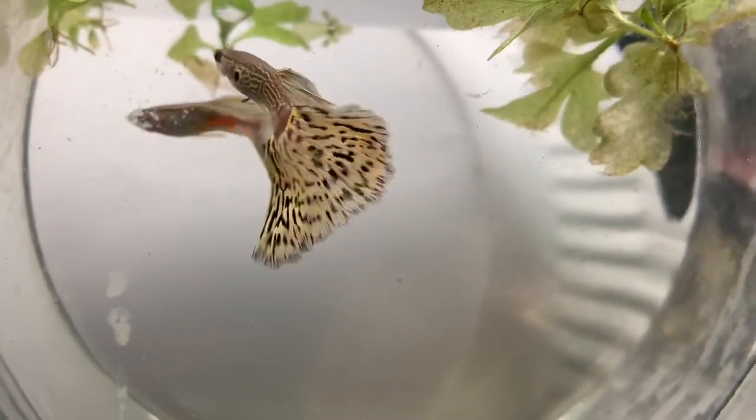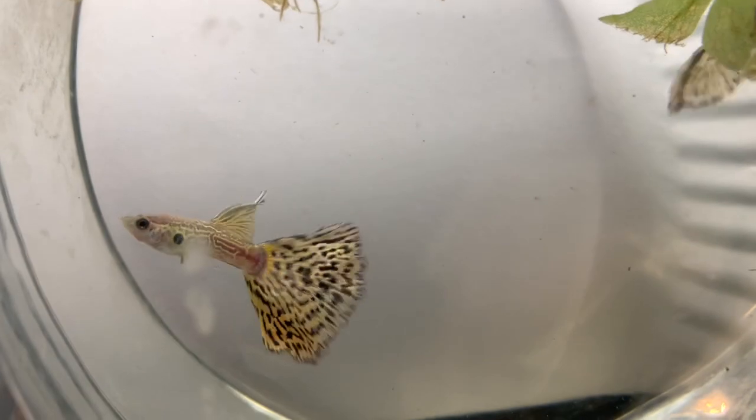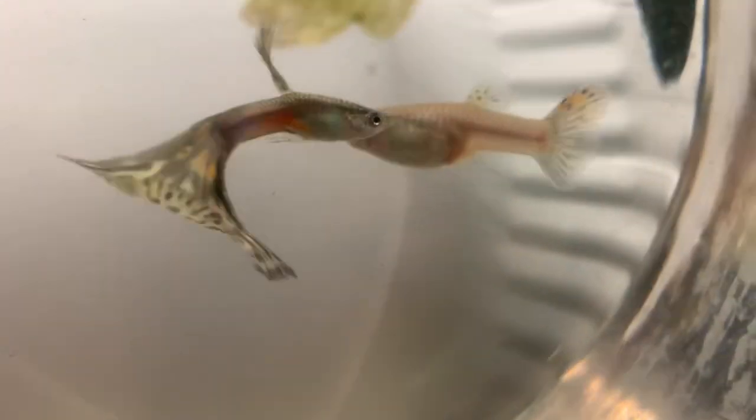Now this is the progress on some of the yellow lace snakeskins I'm working on. There's 2 different types of males in this tank. From the first few videos, this is what I'm after. I want that kind of a fish with, if I can get the pattern on here. He stays still. Come on, buddy. Nope, he may not want to stay still. But the tail width and length is fantastic. The dorsal's good. Got nice and longer. The pattern's great. This one is one of the ones with no pattern and just a mosaic pattern in the tail.